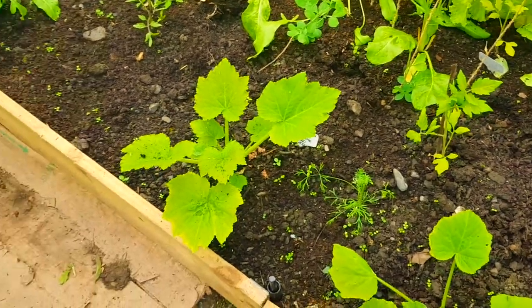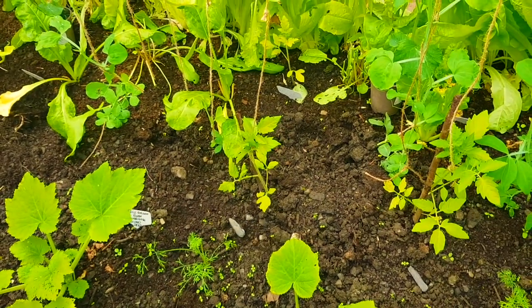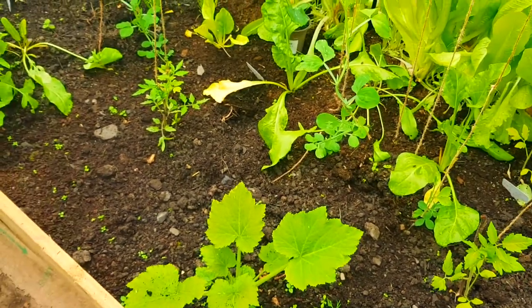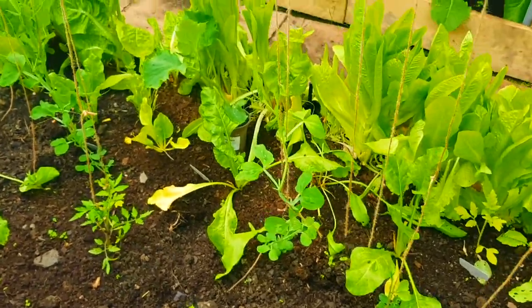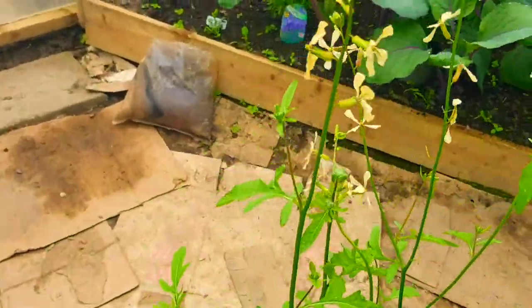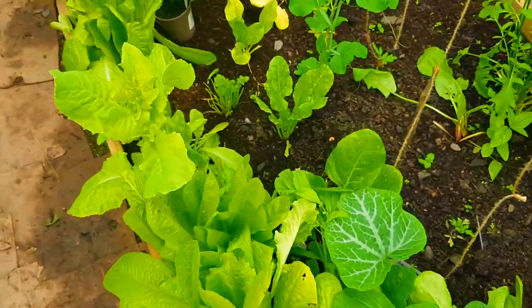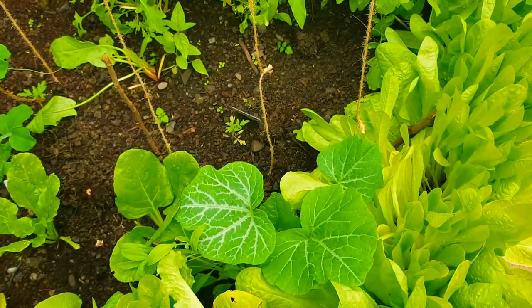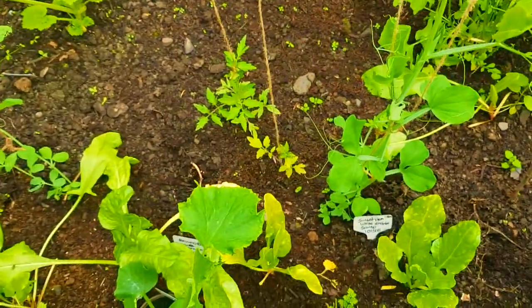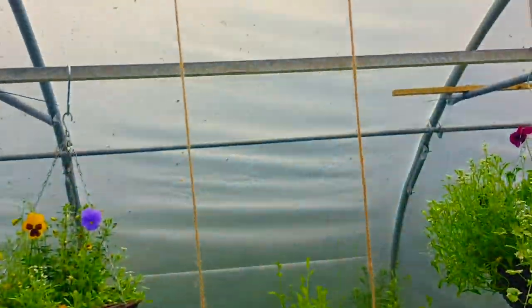At this edge are some bush courgettes, and what I might do with those is — I don't know how they grow, I've got no idea what they're going to look like, so this is an experiment. They're called bush courgettes so I presume they turn into bushes. I'm not sure whether to string them up or not. On the other side I've got to take these out today — these flowers for the rocket, I might just leave one. I have a squash there but I'm not sure whether to put it in that bed. I'm going to put my cucumbers in here.